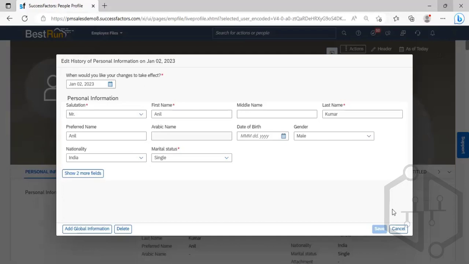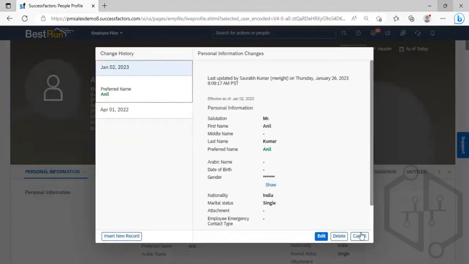But if you are doing some testing and you want various scenarios, for creating test cases, one scenario you can test from edit from history. Another scenario you can see is insert new record. Insert new record specifies that the old record will be there and you will have a new record.